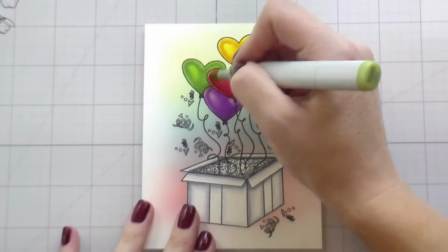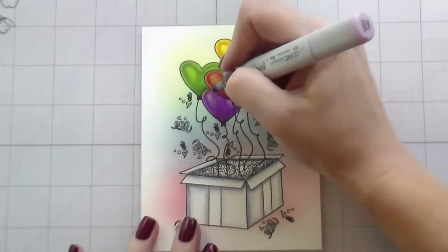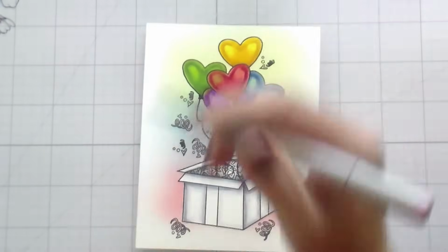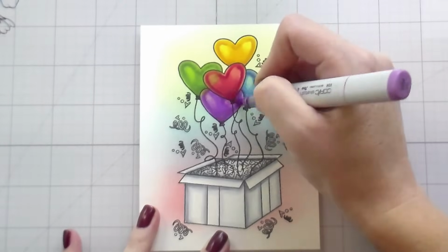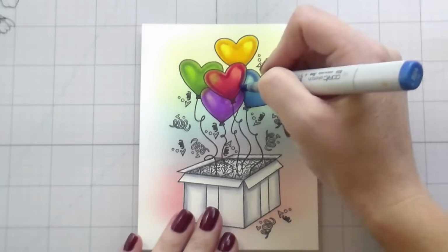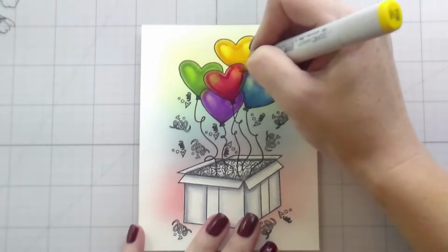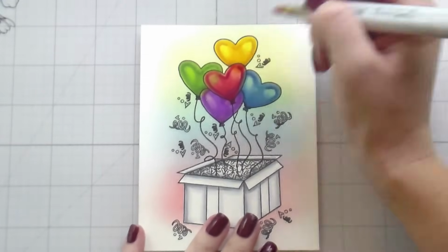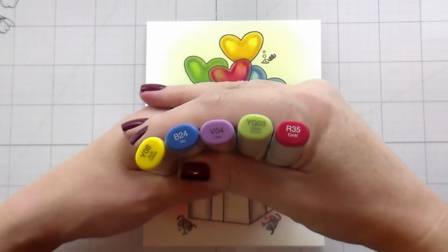So now here's the transparency part. Basically, I picked the mid-tone for each one of these colors, and then I am going in and just completing the heart. So for this one, I started with the V01. It wasn't dark enough, so I went back in with the V04. For the blue, I used the B24. For the yellow, I used the Y08. And I should say for the green, I used the YG03, which is actually the lightest color.